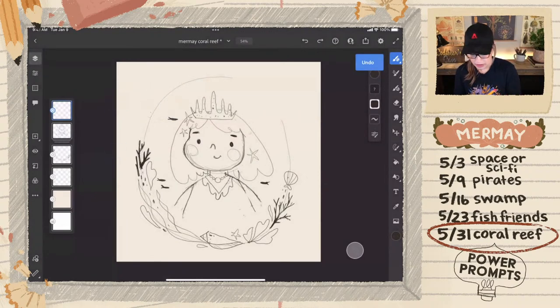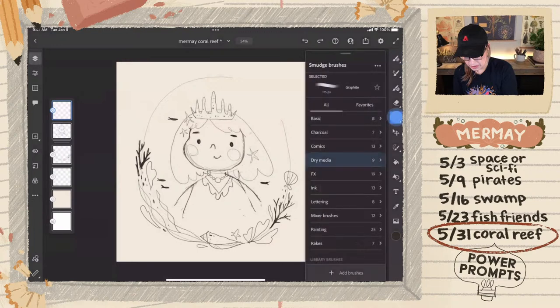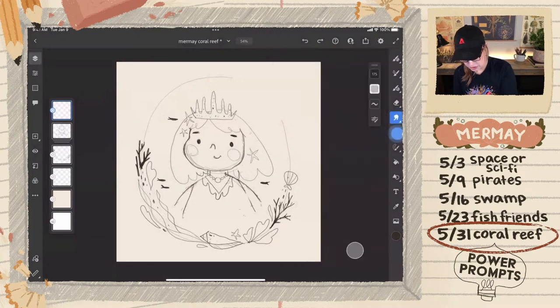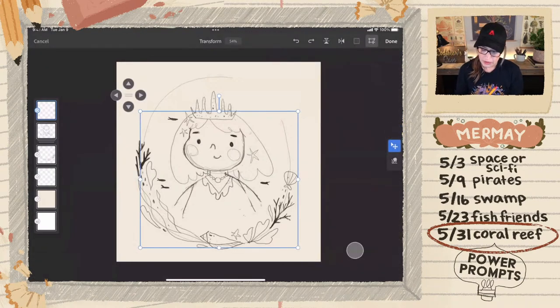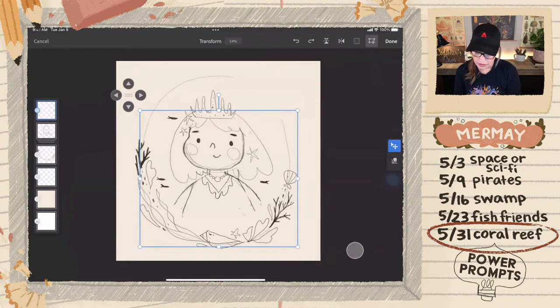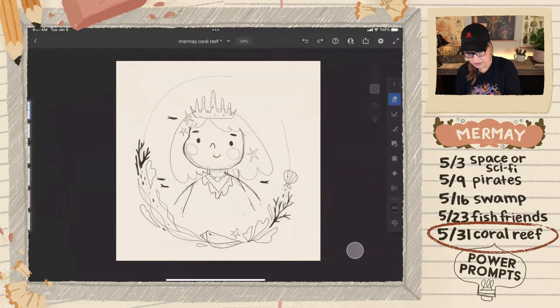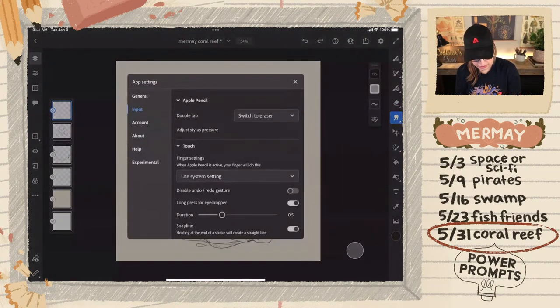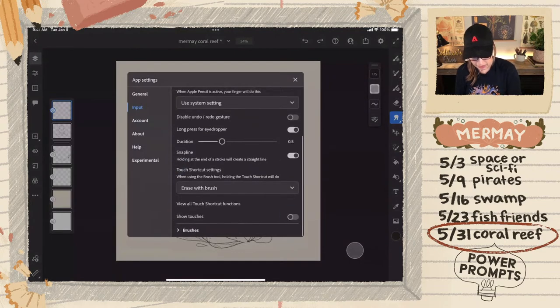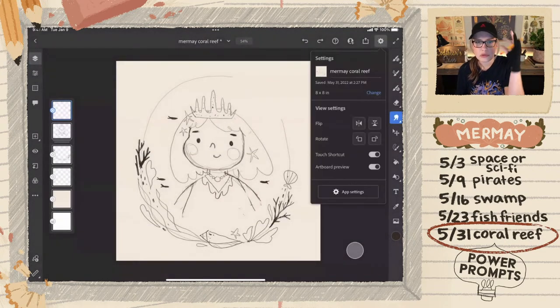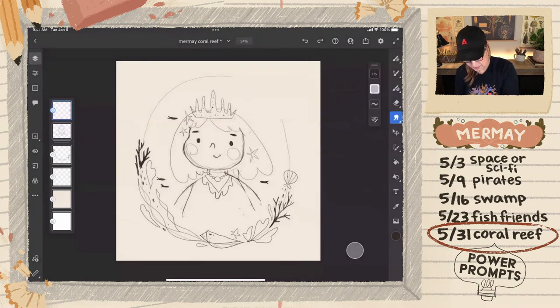Okay, so if we go over here, hold down the move tool. Now on the right side here, you can see the little hand that's pushing. We'll use that. And so here is the Liquify tool. It's a little bit difficult to see with the touch on, so I'm going to turn that back off because the little blue circle covers where I'm working. So let's try that again. Hold down.